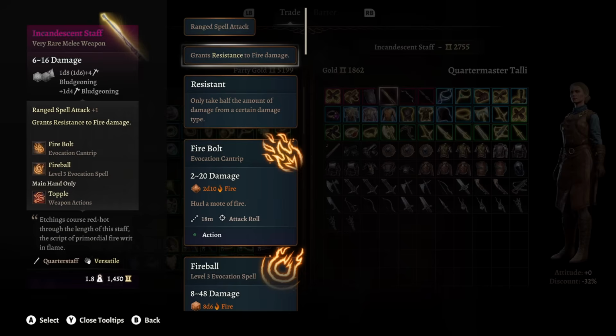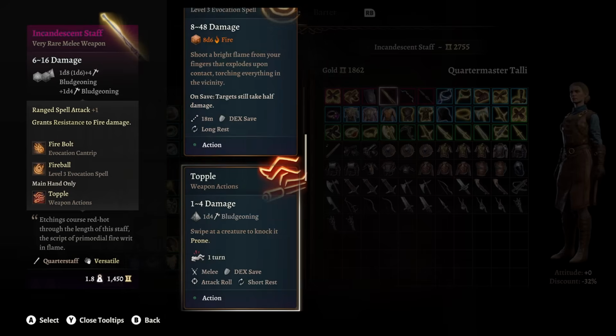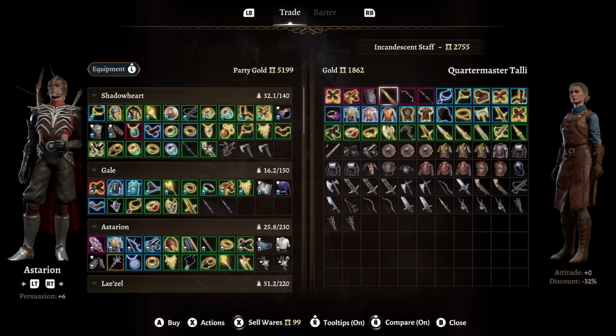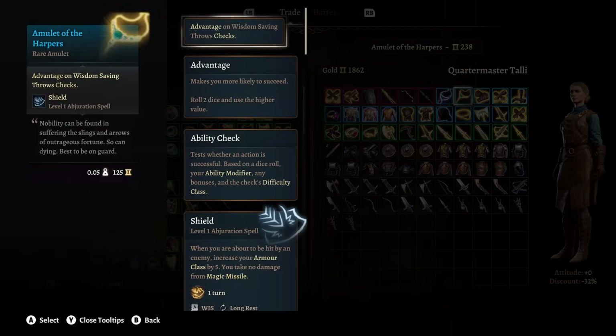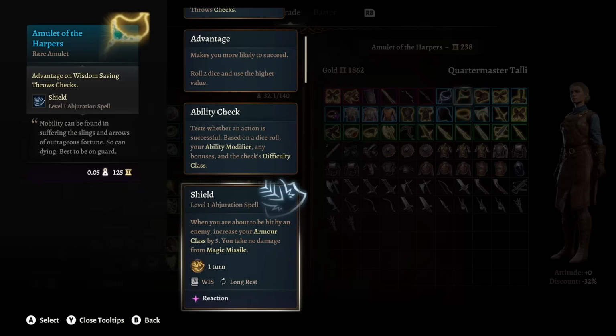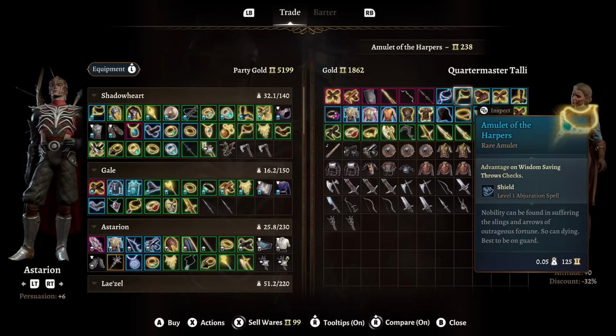And on top of all that, we have a +1 to ranged spell attack. This might be overlooked because there are already staves that give a +1 to attack rolls and spell save DC, but we've got a lot of other effects and abilities here. I just want to make sure no one misses out on the Amulet of Harpers. It's actually very strong. It gives you advantage on wisdom saving throws, which is what we really want there. And you get Shield once per long rest. Not amazing, but it's lovely to have. And it's cheap as well.